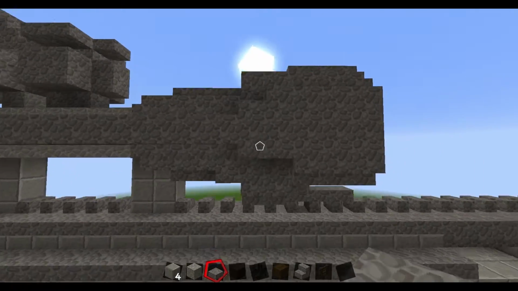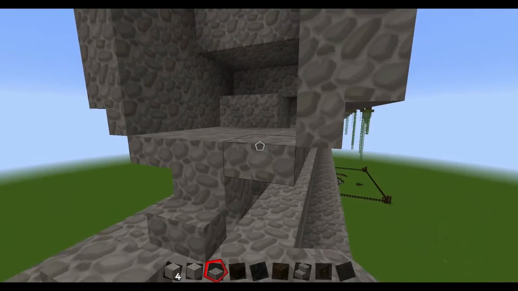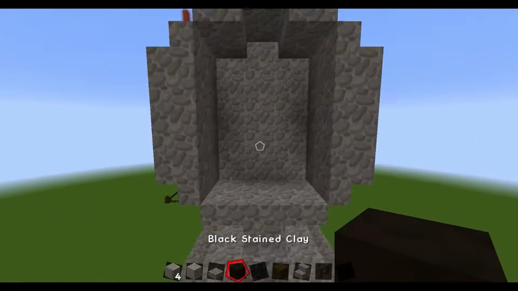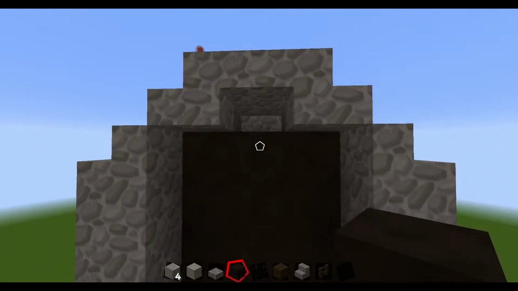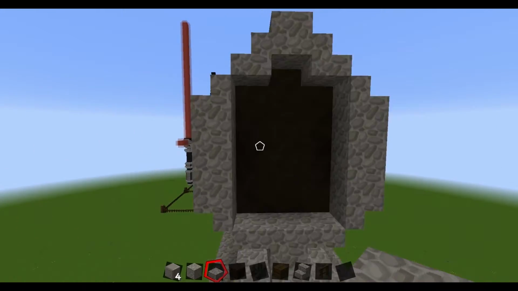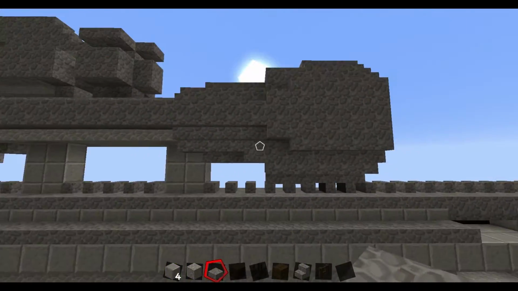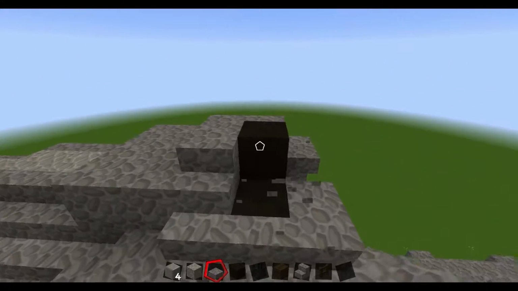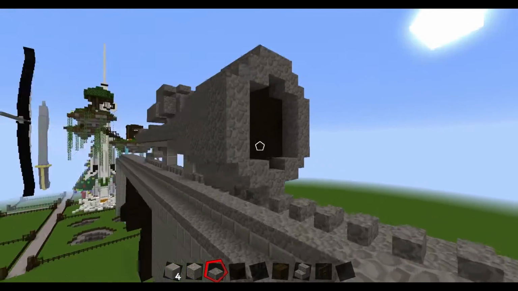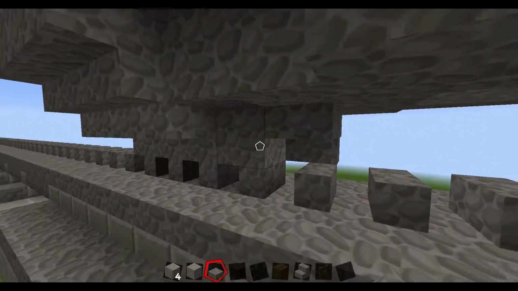You can actually see me doing my utmost to make it as big as possible so that it stays symmetrical on the top half and the bottom half of the scope. I also add in black stained clay because reasons. It just looks a lot nicer with it. I think I also add in glass, just because obviously it's being magnified, so it should be glass. If it's not glass, then what is it?